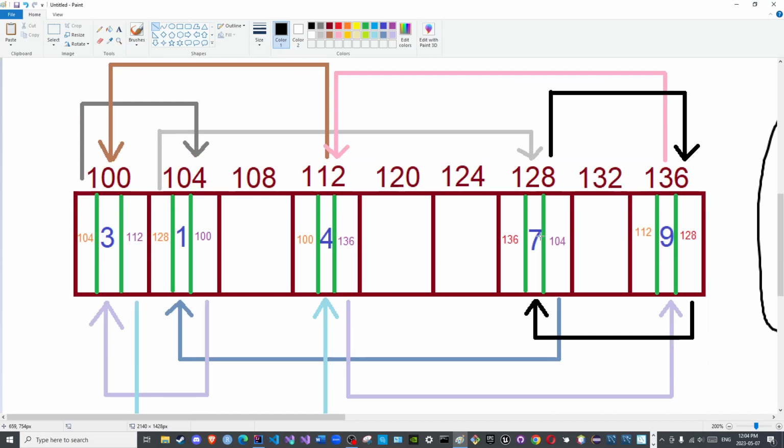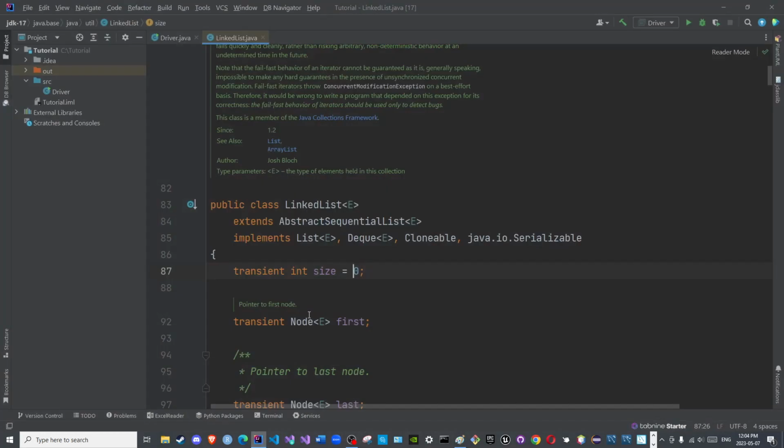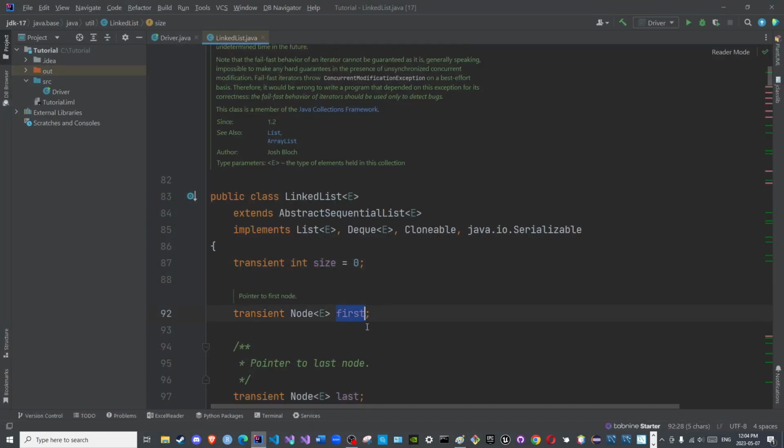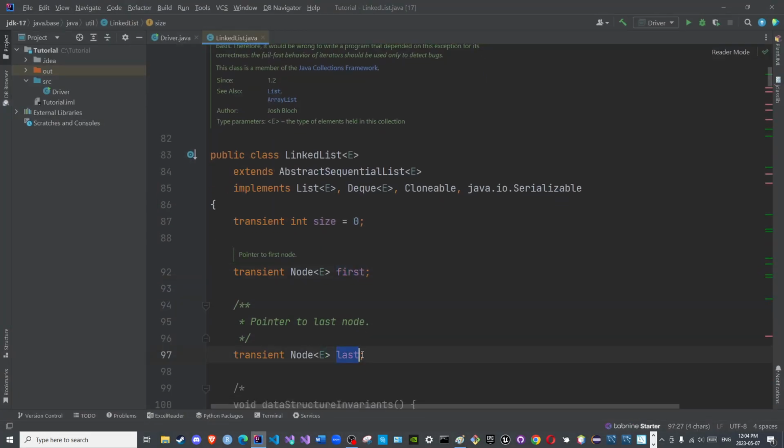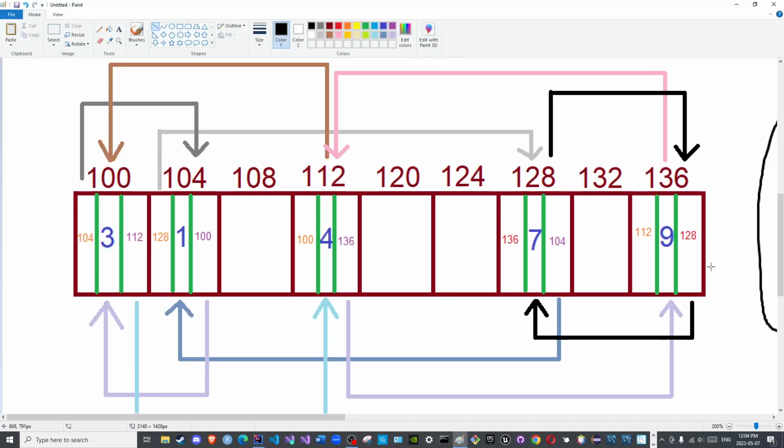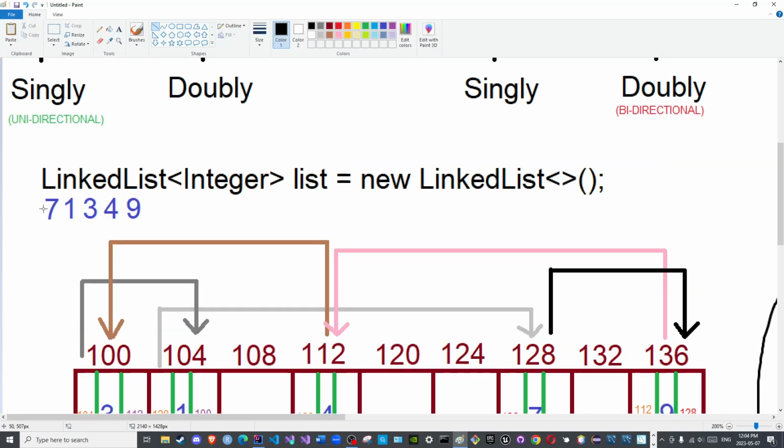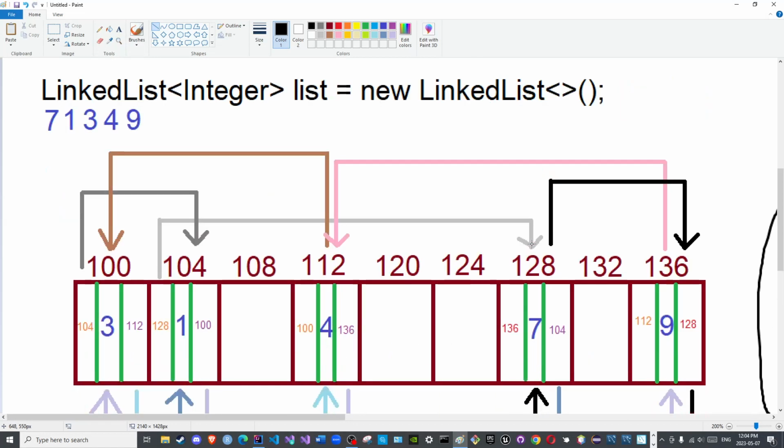You have the next and the previous nodes, and you have the first and last nodes to point or loop or close the circuit between the first element and the last element, like so.